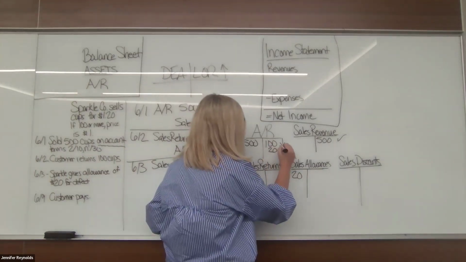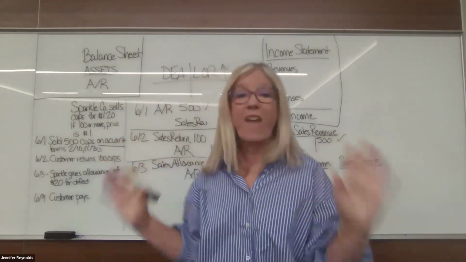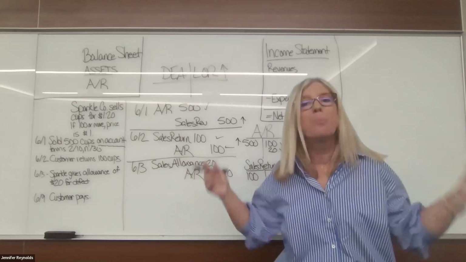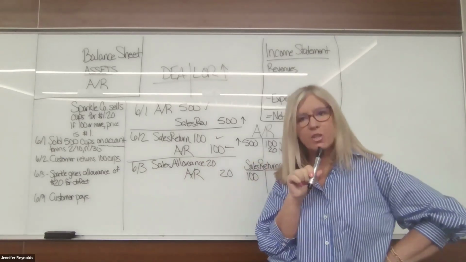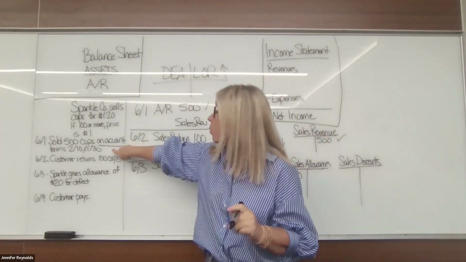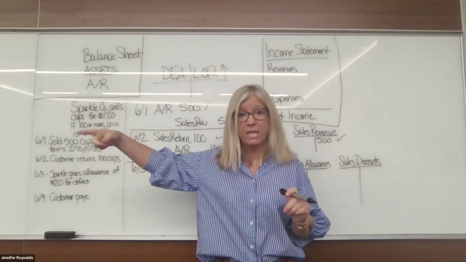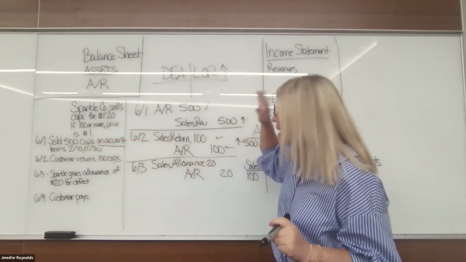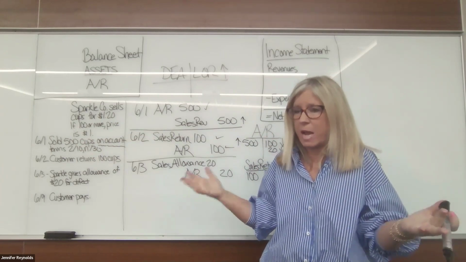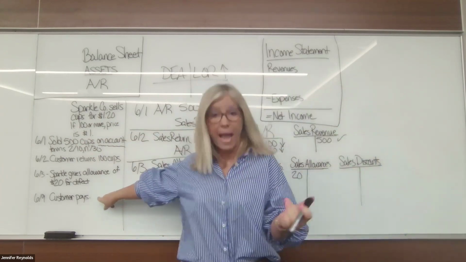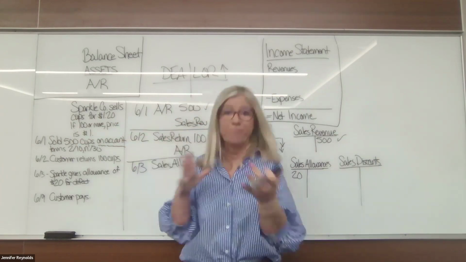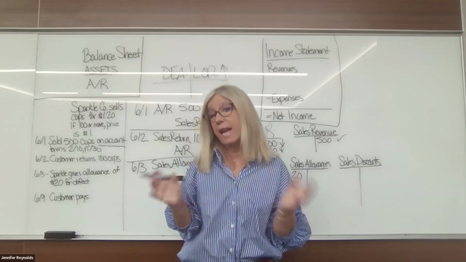You're about to see why it's so important to use your T accounts. The final transaction is June 9th, and the customer pays us. How much does this customer owe Sparkle? There are a couple of things to consider. Remember the terms of 2/10 net 30? We didn't take that discount into account because we didn't know if the customer would pay on time. Now we know the customer paid within the discount window: sold on June 1st, paid on June 9th, within the 10 days. How much of a discount does the customer get?